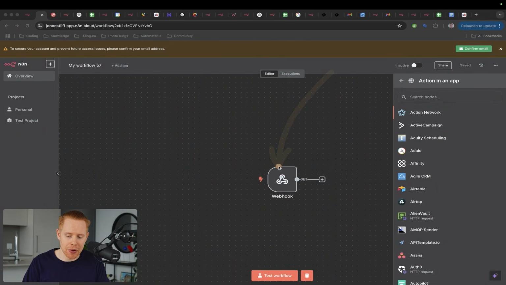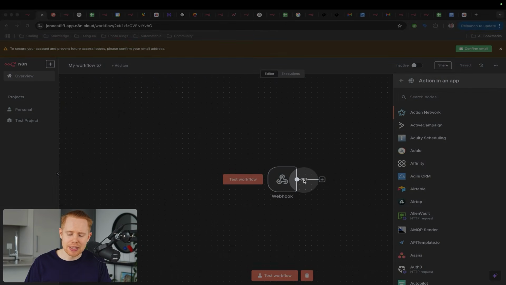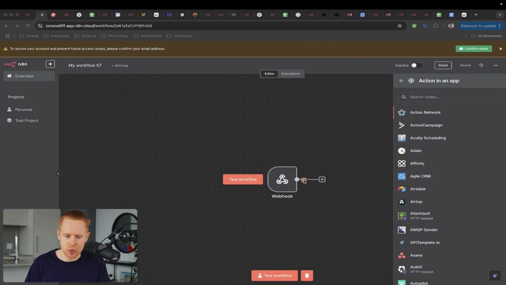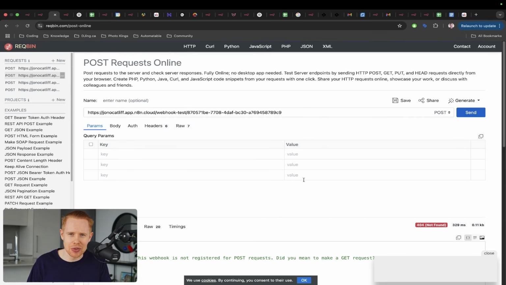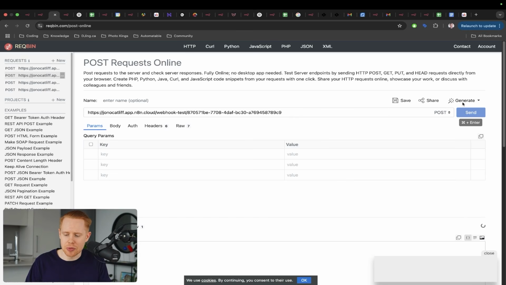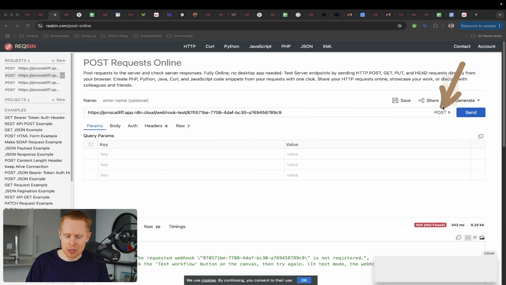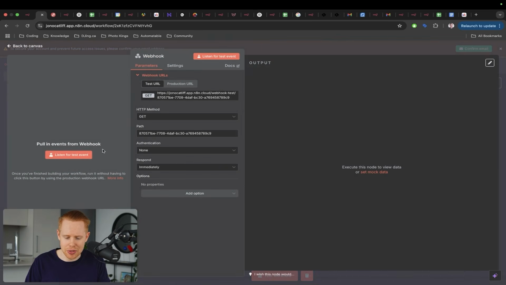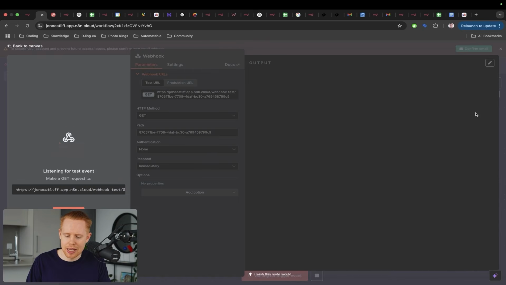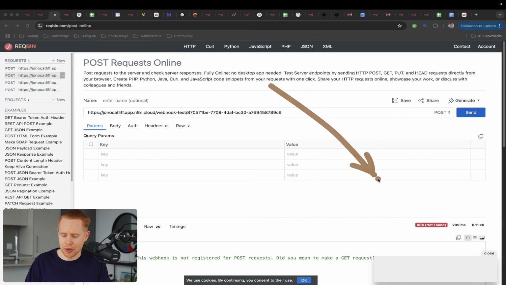So essentially what webhooks do is they receive data from third-party applications, like the things you can see on the side here. Now, the problem is that with webhooks in n8n, by default, they're set to a GET method, which means that if you're sending data into n8n from another source, it's almost always sent from POST, which means that if you're waiting for the results to come in, we can go ahead and test this one more time. You're going to be waiting a very long time. That very long time is probably forever, because since the methods aren't aligned, it's never going to receive the data. It's actually going to draw an error, like you can see down here.